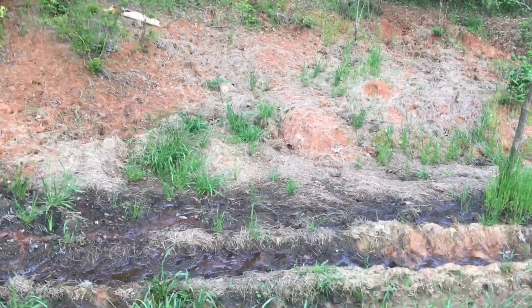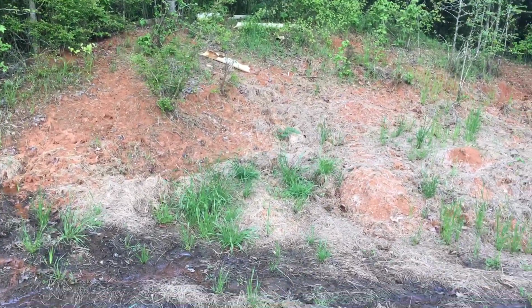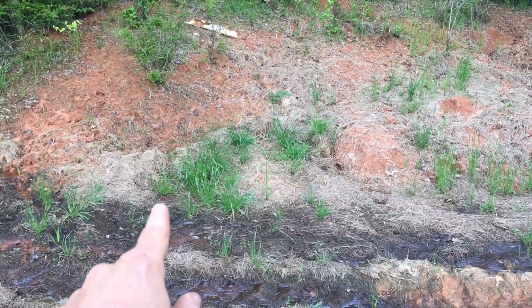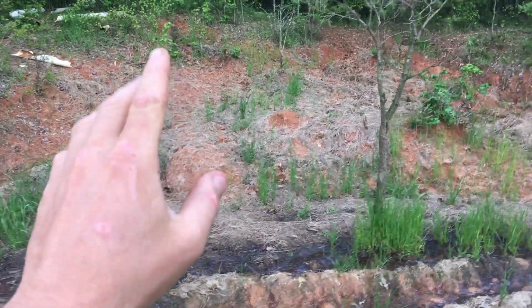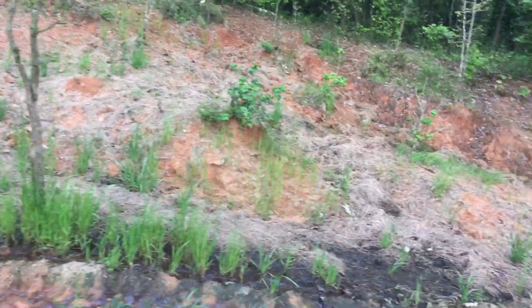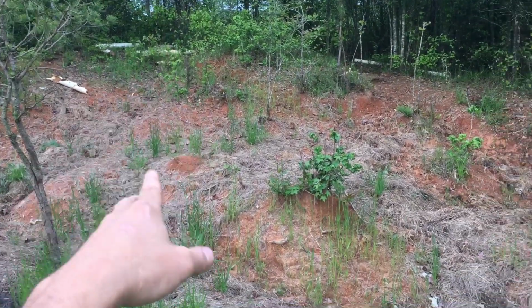Okay, so anyone who has already seen those videos, as you can see, this is the start. This is what starts to happen. Now this has never happened, just to be clear, and this is ryegrass. But this has not happened since I've been in control of the property and since I've known the people that were before me. So that's about 7 years, because there's a pond right up here and I fished out of that pond before I ever had this property.